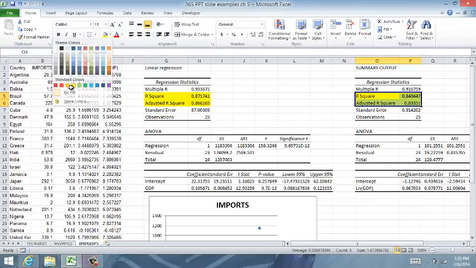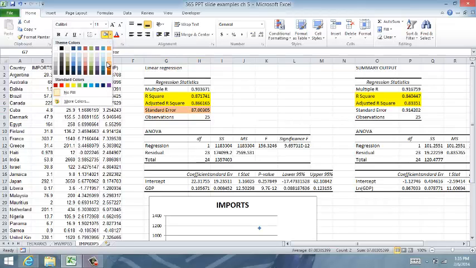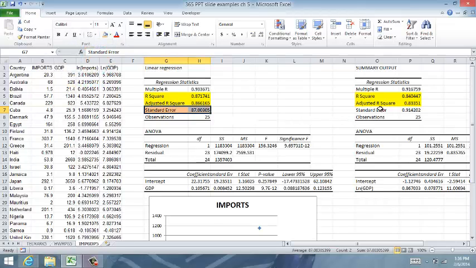Although, R squared going down is a bad thing, our standard error also went down, and standard error going down is a good thing. But we're getting mixed messages here. It's a little confusing. How do I know that that was definitely the appropriate kind of transformation?